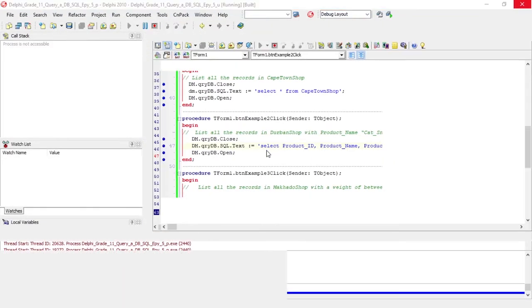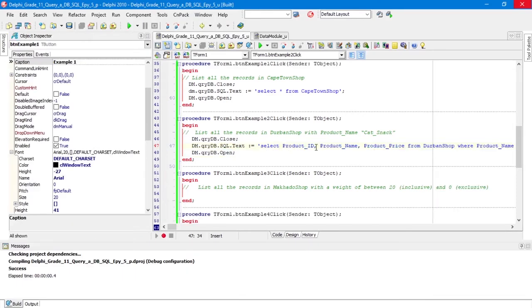Okay, next thing that we went through in the notes, we looked at using the as operator to rename the result. So let's quickly use that. So we'll say as PID. This one will be as PName. And this one will be as PPrice.